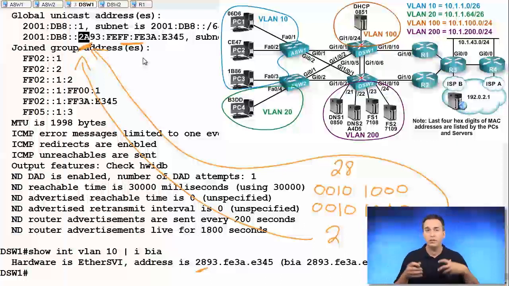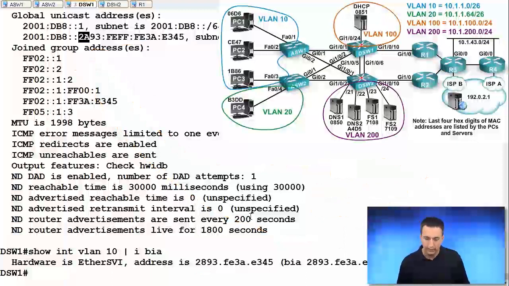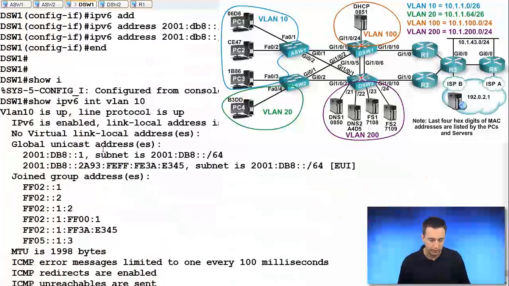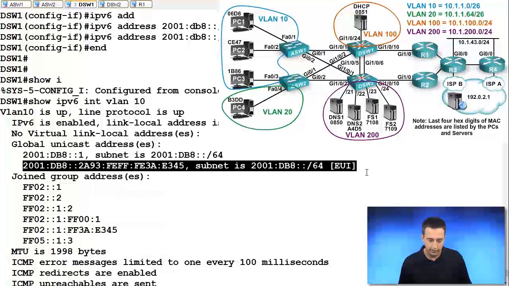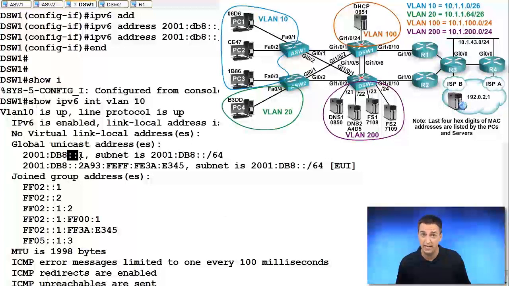So we were able to come up with a global unicast IPv6 address in this case that is unique by simply using the MAC address associated with that particular router interface. Less chance of error in this case when we're trying to come up with unique identifiers for the devices within the network.